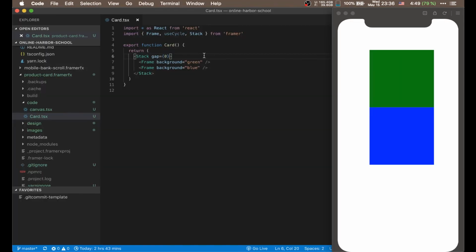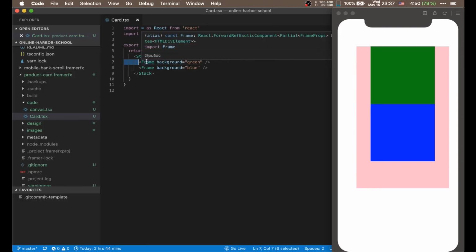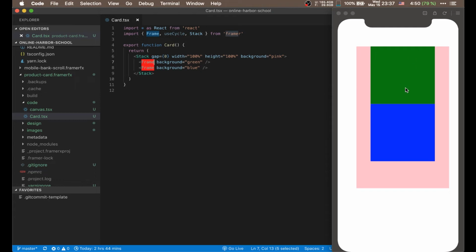It changed. We should give some sizes here. Making the width or height 100% with a background like pink means it follows its contours like this one. You can change the width and height of these frames. By default, width and height are 200 pixels. If you don't add properties about width and height, it makes this static width and height.